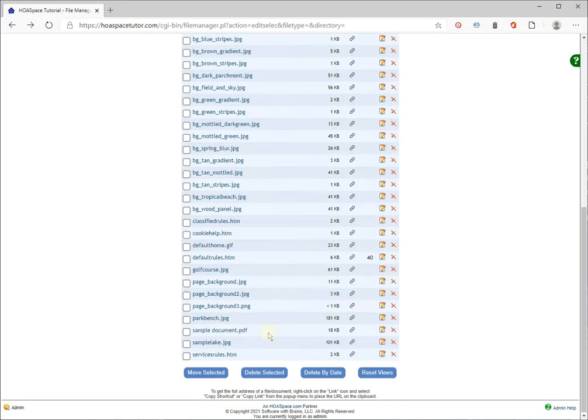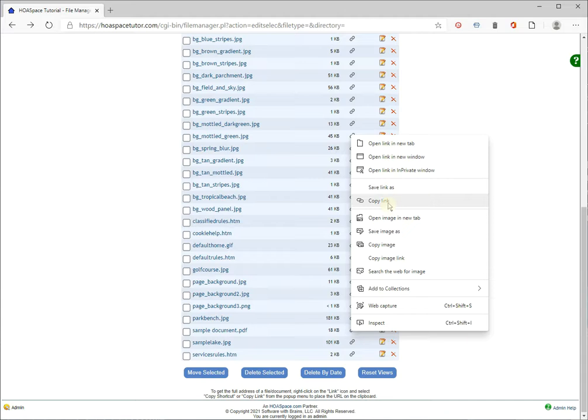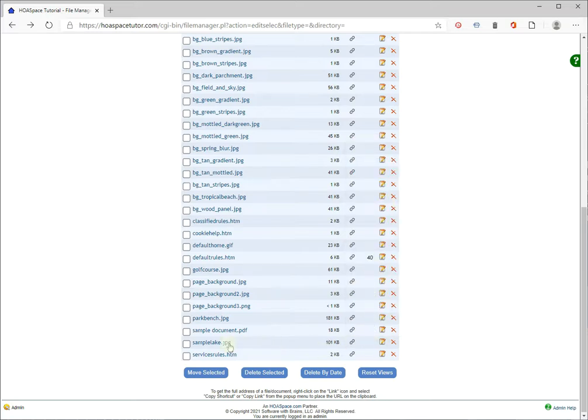To copy a link to this file, you can do one of two things. You can either right click on this icon and select copy link from this menu to put a link to this file on your clipboard so you can use it later. Sometimes in this pop-up menu it will say copy URL or copy link address or copy link URL, but there'll always be an option to allow you to copy the link. So I can click that, and now the link to this file is on the clipboard.